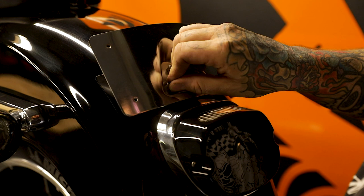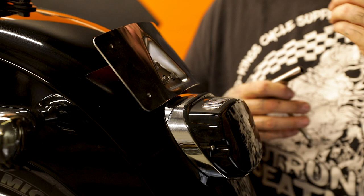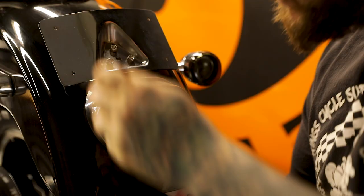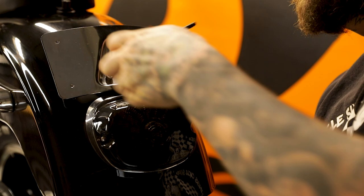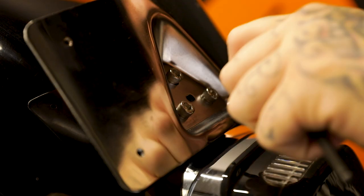One thing that Custom Dynamics has done — they switched from standard tools to metric tools, so we have to get our metric tools out now to finish the job. We got our Allen wrench and our ratchet, and we're going to go ahead and tighten everything up. As you tighten it up, just make sure to check your straightness — it does have a little play in the holes, so it will move on you. Tighten up this last one.